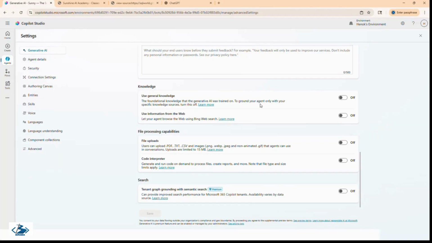But if you want to create a general purpose chatbot that can answer all kinds of questions, a truly RAG system that uses general knowledge as well as the knowledge that you provided, knowledge that is specific to your company, that's not outside on the website, then you can turn this on. Otherwise, make sure this is off.